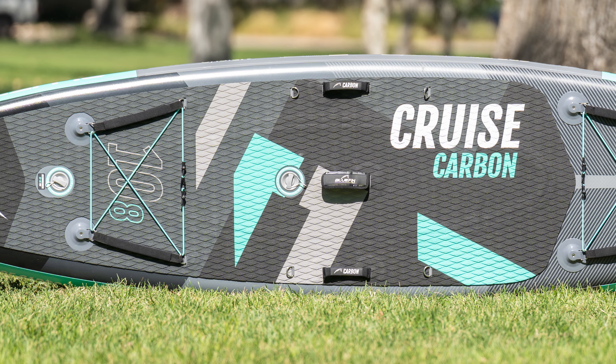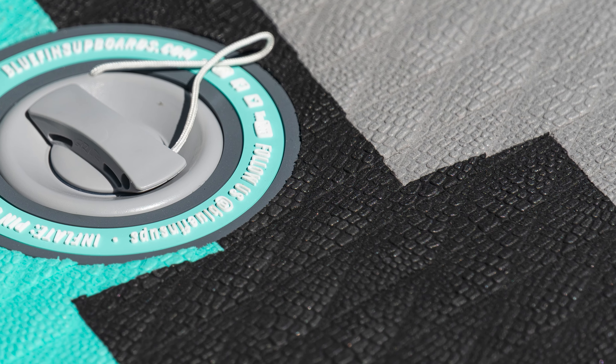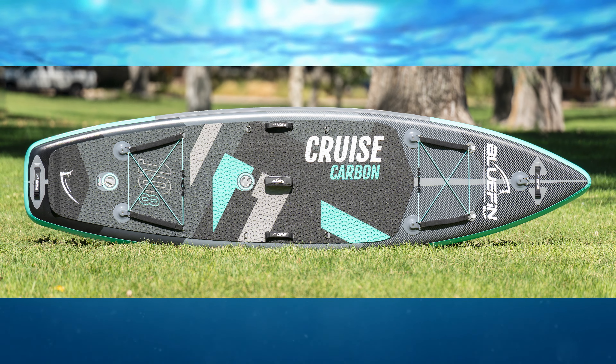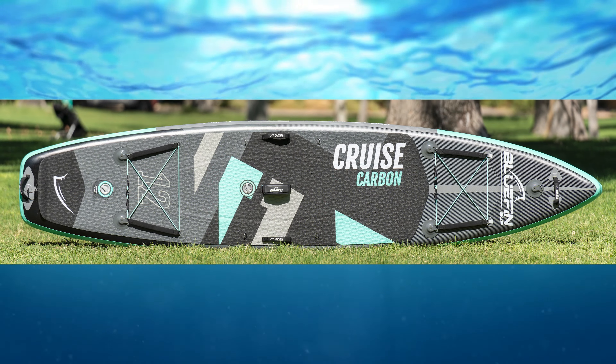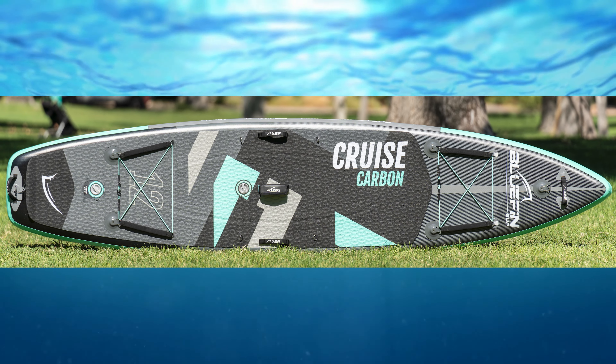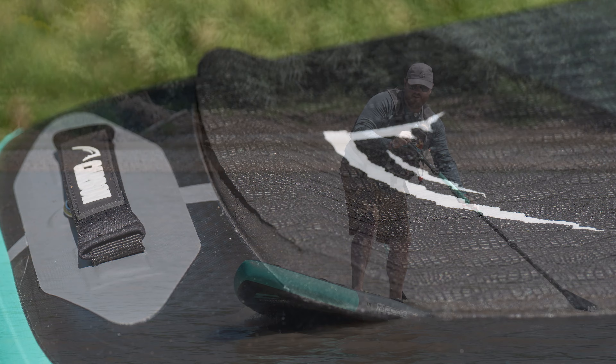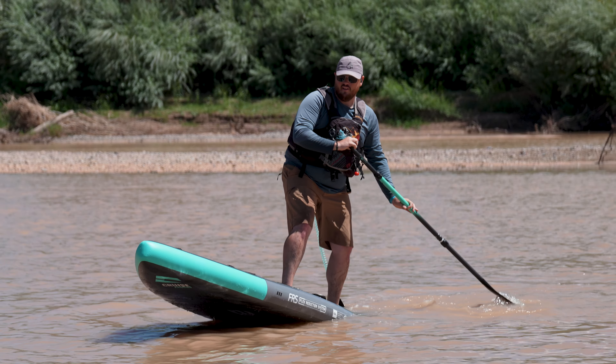Both boards have a high traction deck pad. If you look at it from a distance you'll see a diamond groove pattern, but up close it also has a pebbled texture covering the entire deck pad, giving it great traction whether you're barefoot or wearing shoes. It is still fairly comfortable but if you sit on it for a long time on bare skin you might end up with a few texture marks. The deck pads are quite large, extending nearly rail to rail. On the 10'8 it covers about the rear two thirds of the board and on the 12 foot about three quarters of the board is covered. This gives you a lot of room to move around and if you want to step all the way back for a pivot turn you have great traction the entire way. The deck pad ends with a raised kick pad to prevent you from stepping off the back of the board.